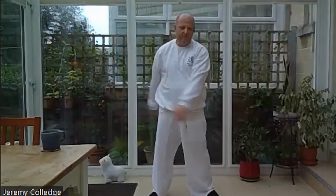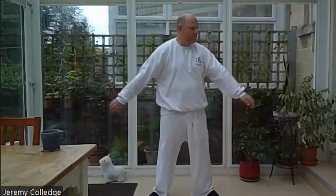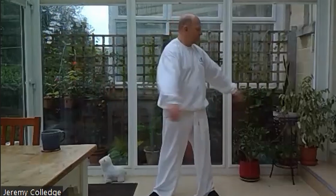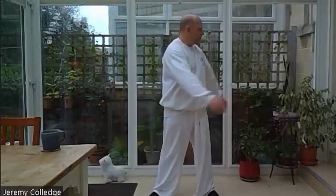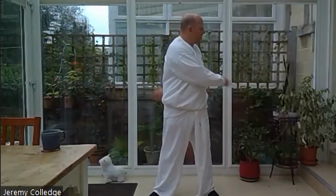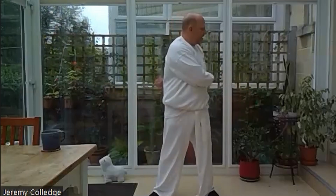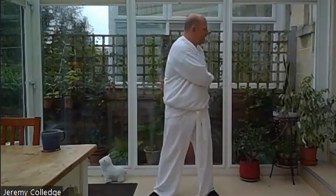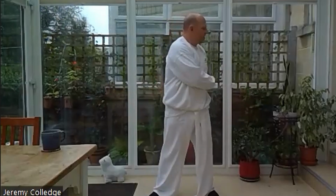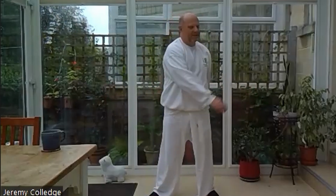Another good effect of this exercise is that when you tap onto your belly button and you tap onto the small of your back, you're just opening up major acupuncture points around the body. You tap the palms of your hands onto your sides, you're opening up some more acupuncture points. When you bend your knees, the front of the foot presses directly against the ground, and that opens up some more major acupuncture points. And then you hold your head up high and stretch your neck long.